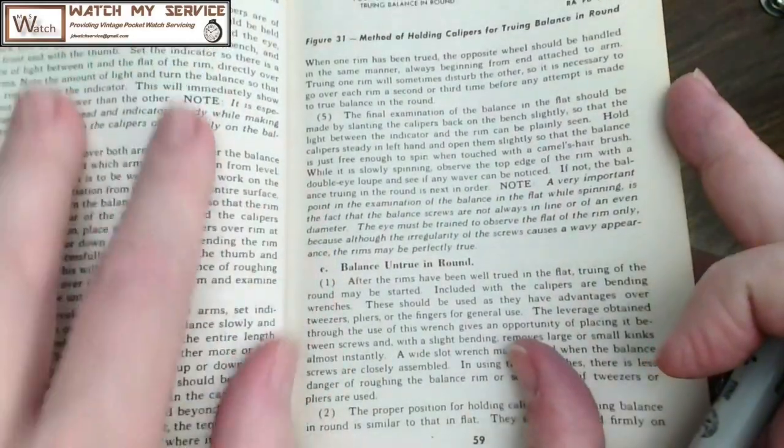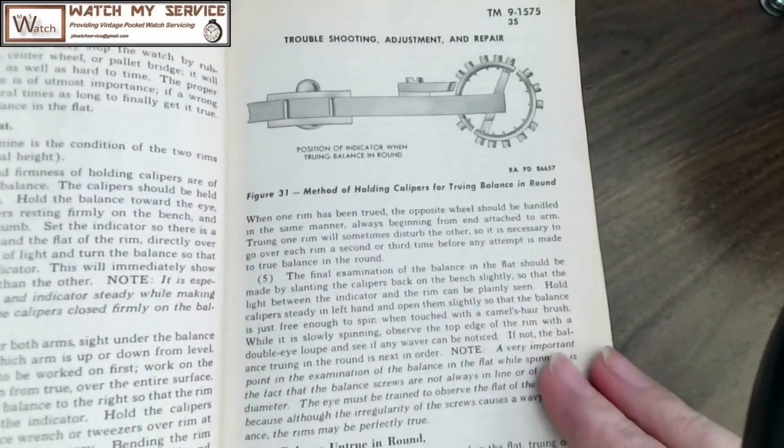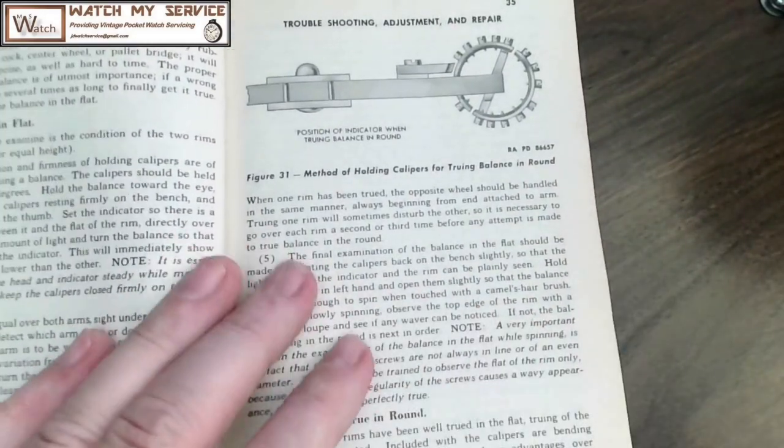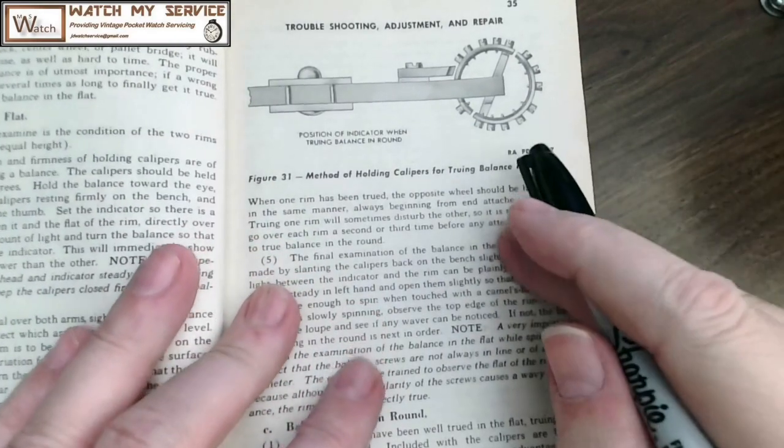The balance is untrue. We talked about that. It's nice to be true. I'm true. True is a song that I used to listen to when I was a kid. I can't remember who played it, but it was a pretty good song called True.